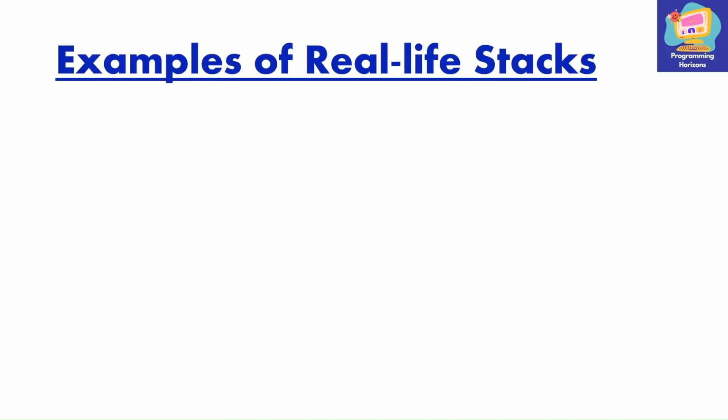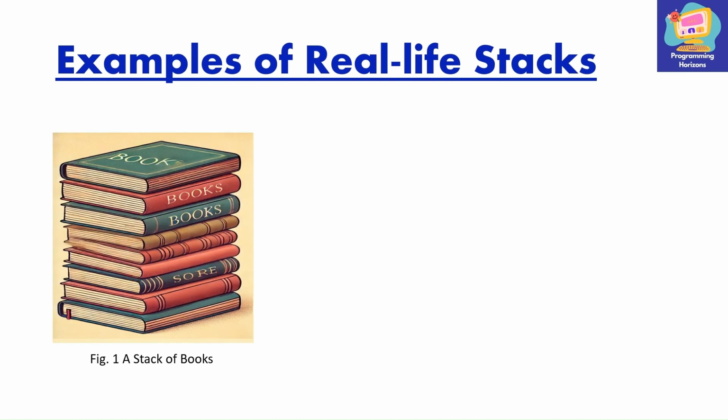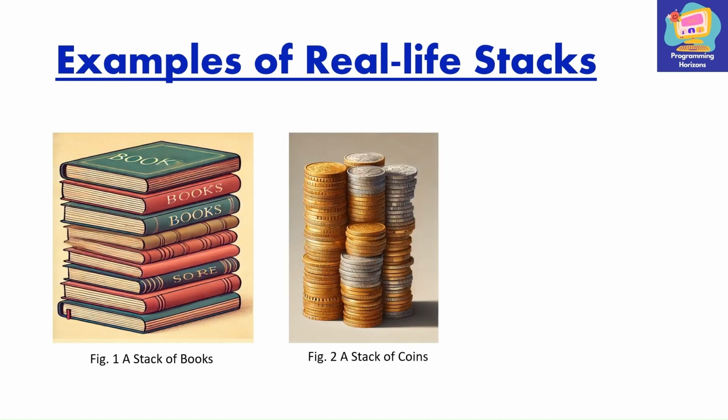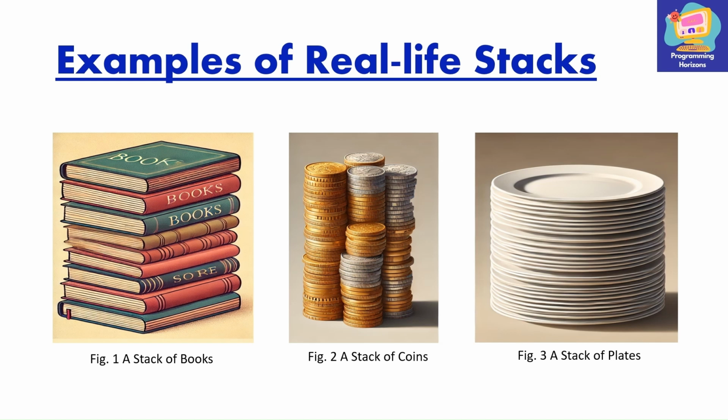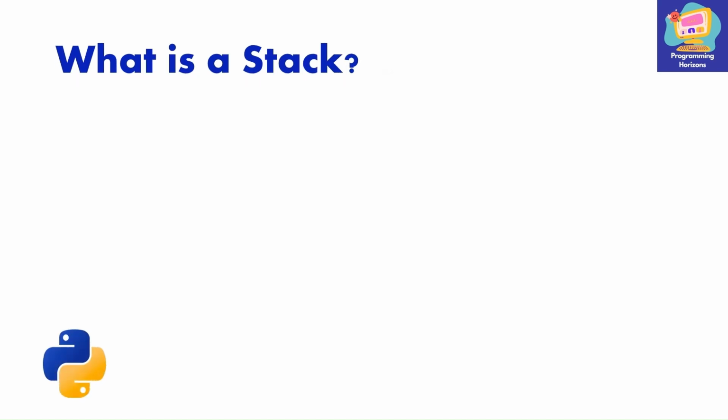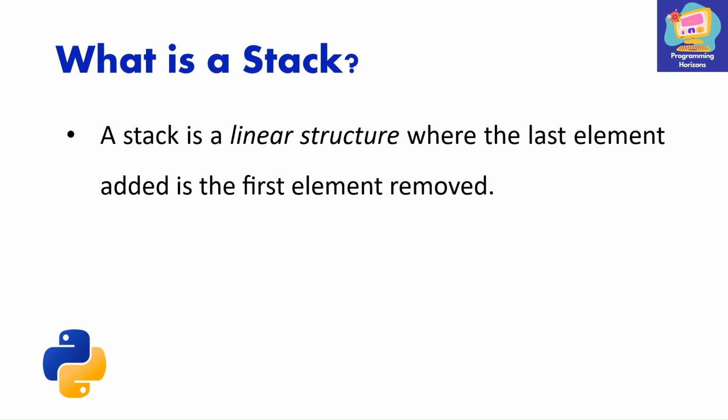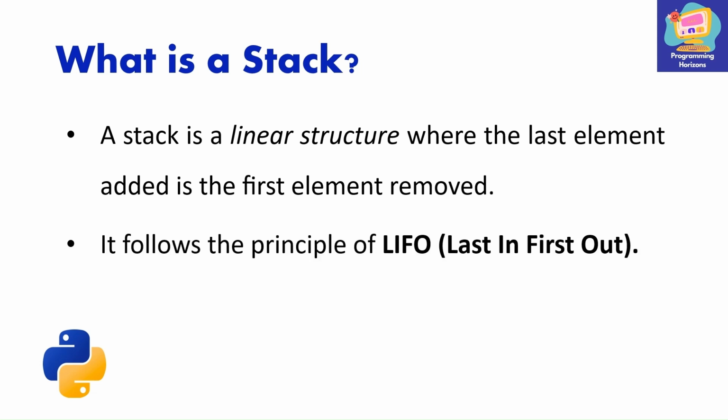I'm sure you must have seen various real-life examples of stacks before. For instance, a stack of books, a stack of coins, and a stack of plates. In simple words, a stack is a pile of things placed on top of each other. By definition, a stack is a linear structure where the last element added is the first element removed. It follows the principle of last in first out, or simply LIFO.